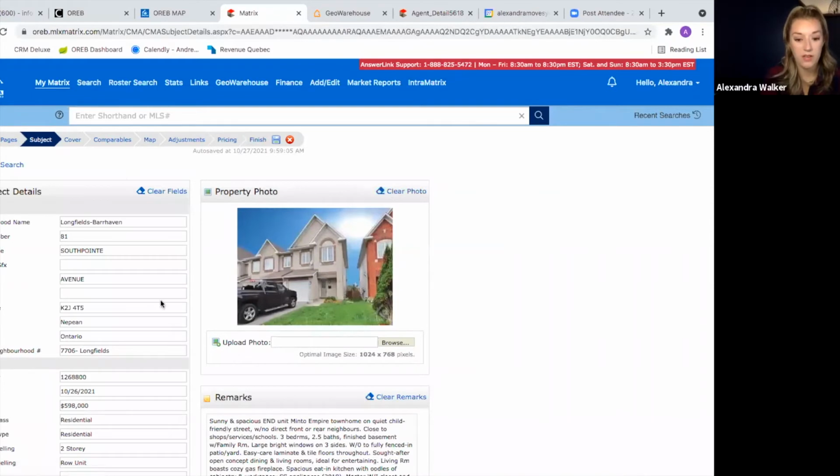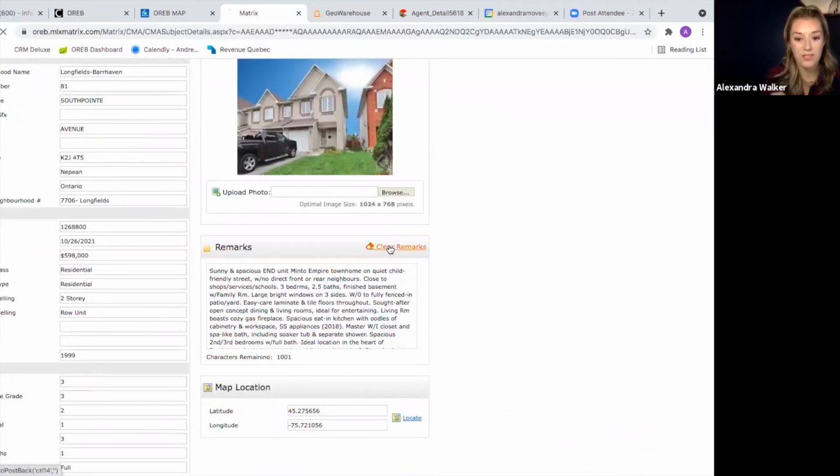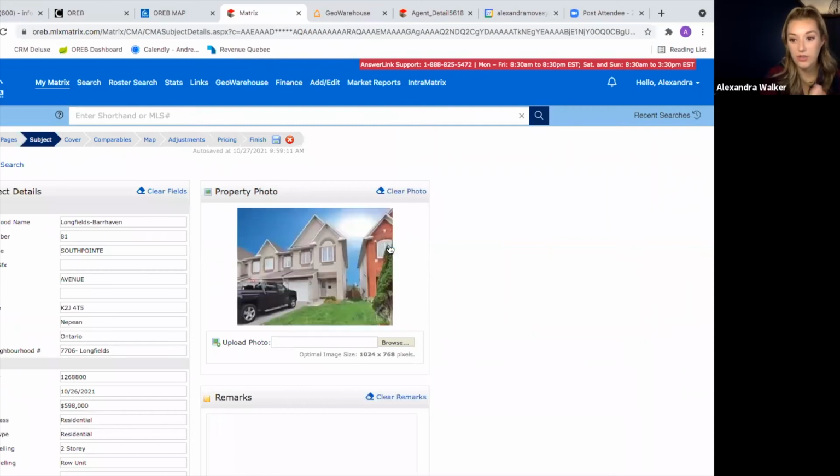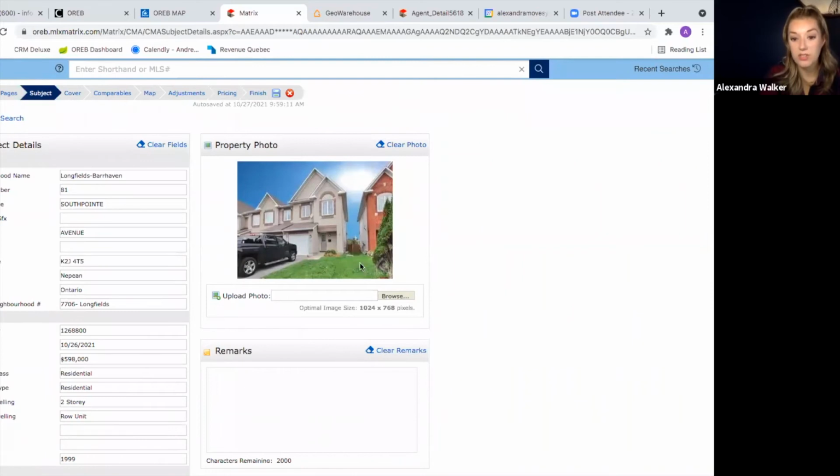All right, so now we have all this. I don't really want to have somebody else's remarks in there if you're using an old listing. Also, I don't like to use someone else's pictures, especially if it's from a property that maybe they had on the market with another agent and it didn't sell. I don't want to show up to the CMA with the other agent's picture that the client has probably seen. I always snap a picture of the exterior of the home when I'm in my first appointment, either before I go in or right when I leave.